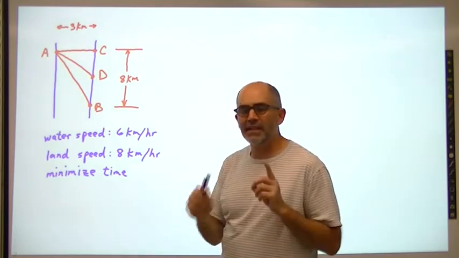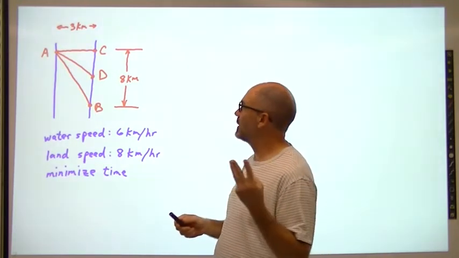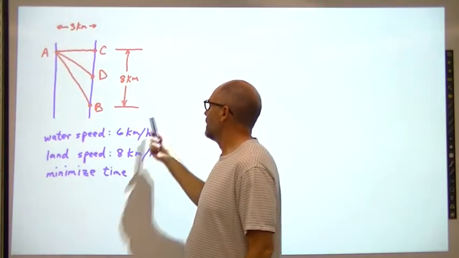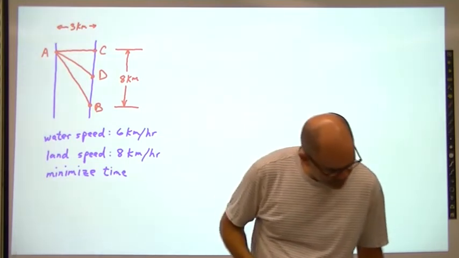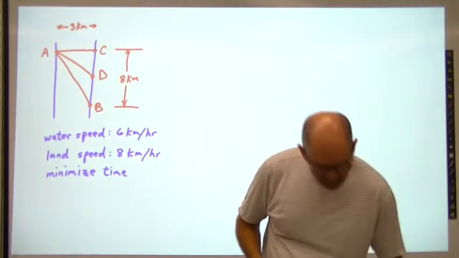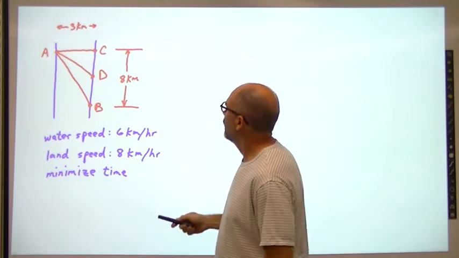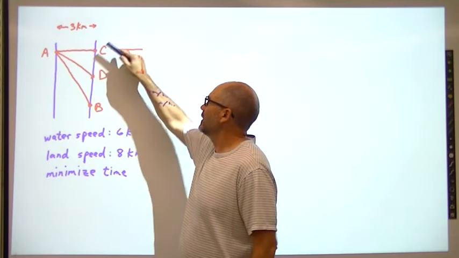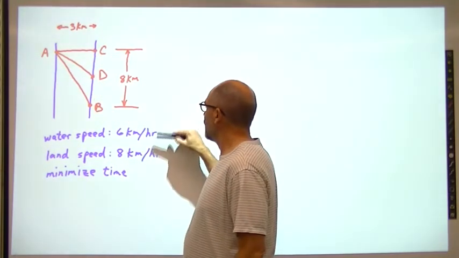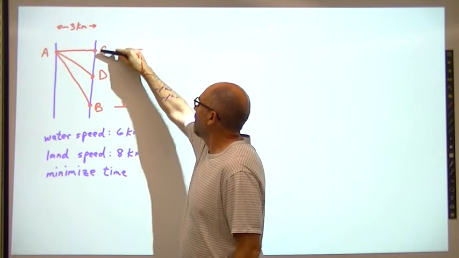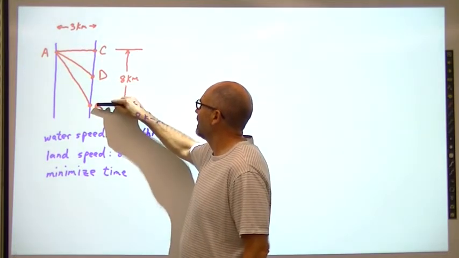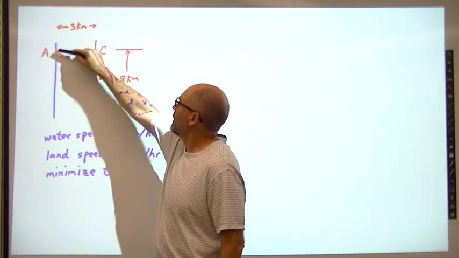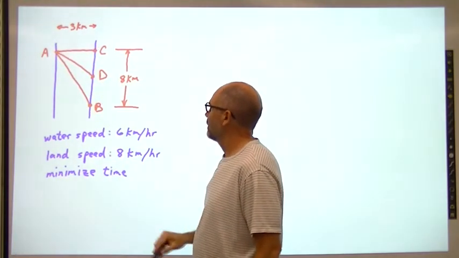So what that means is he's got a couple of choices here, actually 3 choices. He could row across or swim across. I don't know what he's doing. Yeah, he's probably rowing. Yeah, he's in a boat. He's not swimming. Okay, so he could row across from A to C and minimize the distance across the water because he's slower on the water. And then he maximizes the distance on the land because he's faster on the land. So first choice, go from A to C and then C to B.